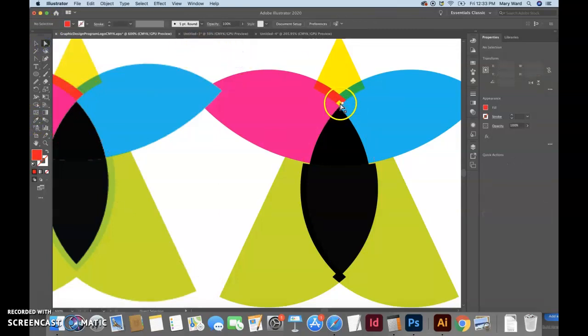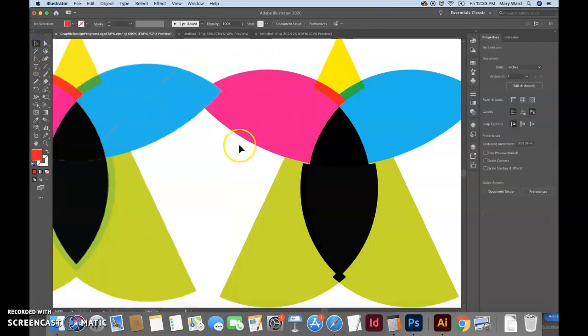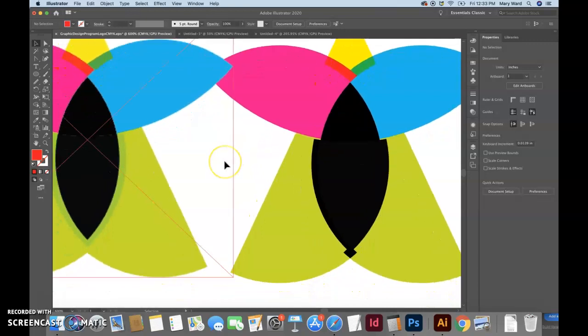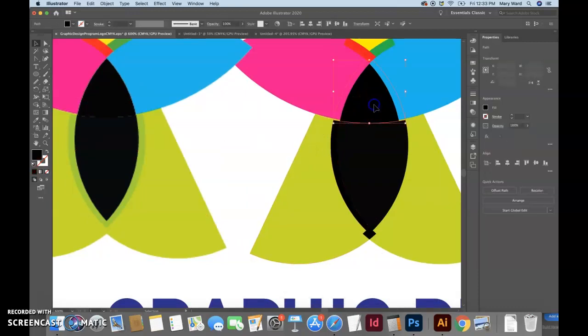I could choose to make this a different color, but I don't think I'm going to because it's just going to start to get too busy. Way too busy, and we can't have that much detail in a logo typically. It's just not a great idea. I'm having a little bit of a gap going on here. I don't know if it will help if I actually, nope, that doesn't help.